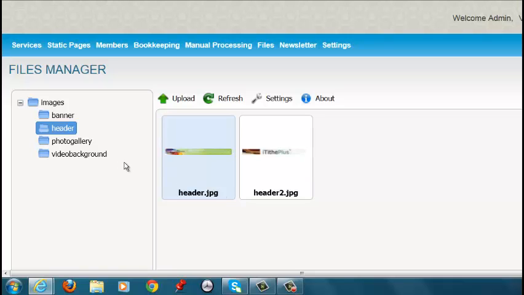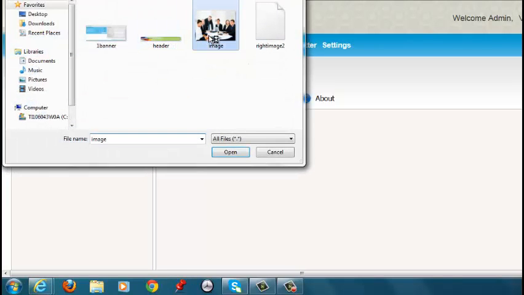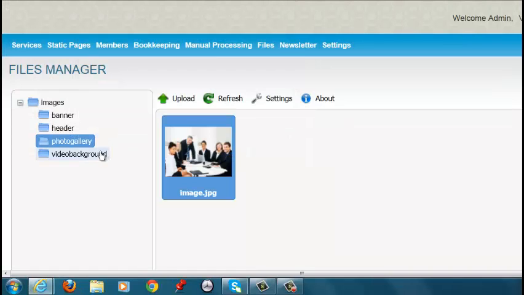Next we have Photo Gallery. Upload any photo you wish as long as it is saved as a JPEG file. Last but not least, you can set videos as your background on your web page. Select an image that will be displayed at all times before the video starts and after it ends. Be sure to always use lowercase letters. Dimensions are 340 by 240.